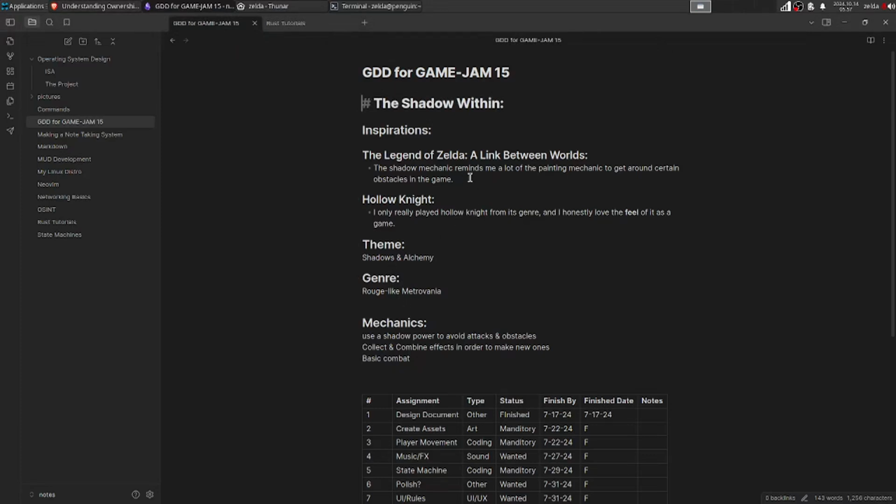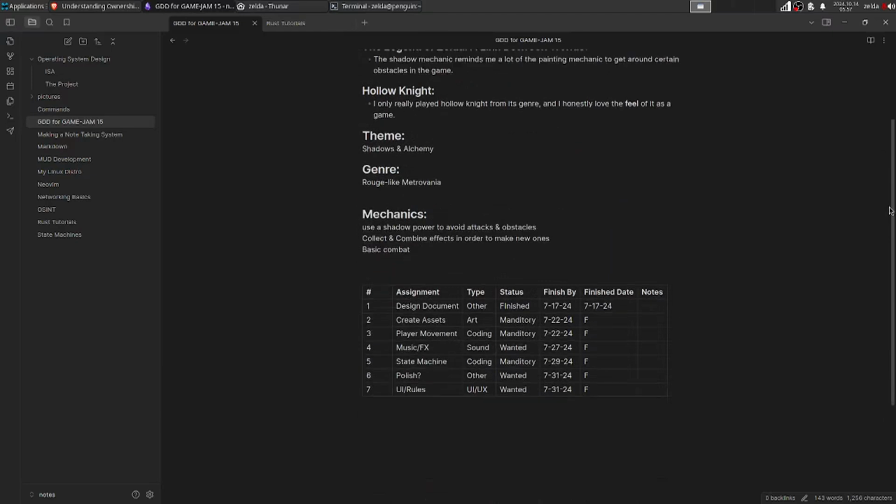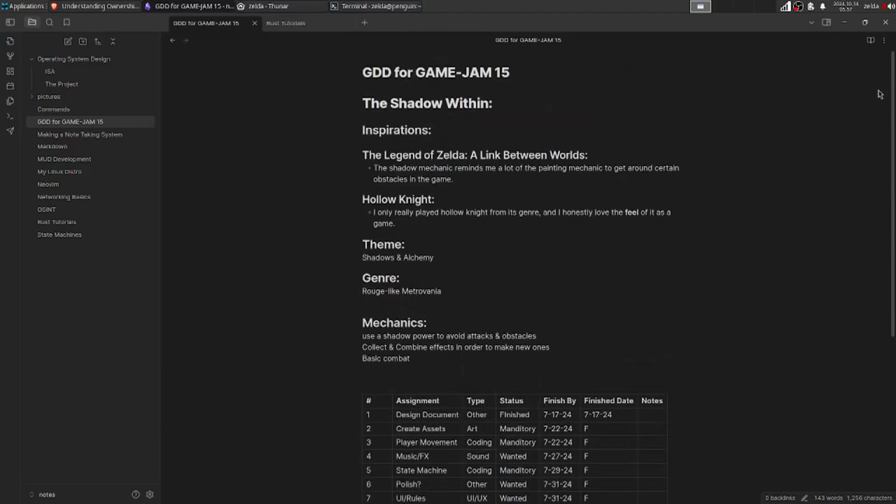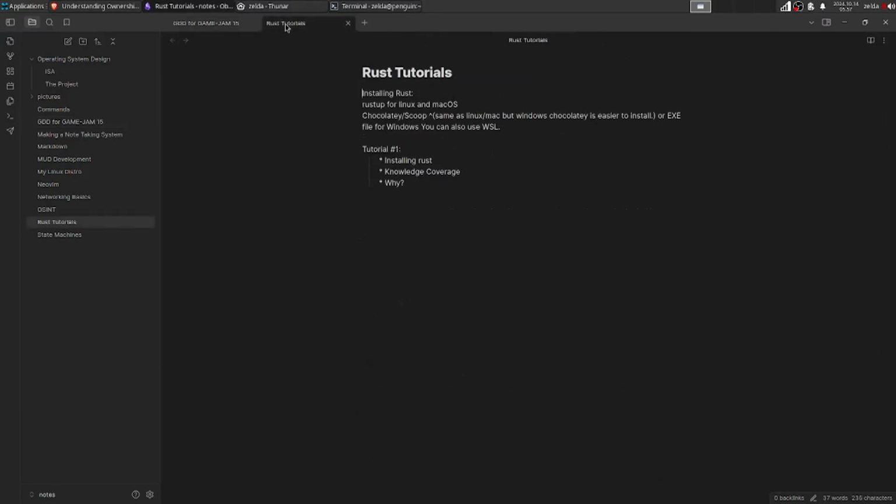Actually, it's a guessing game. Probably not more in depth than this, but you'll get into what you should be doing, like what functions go where. When you want each thing to be done by is something you can add if you want to. You don't have to. Oh yeah, I keep everything in here, which is what was on my other screen.